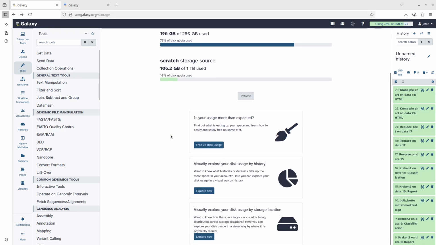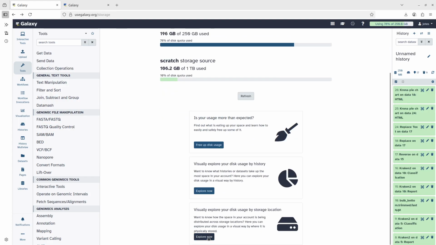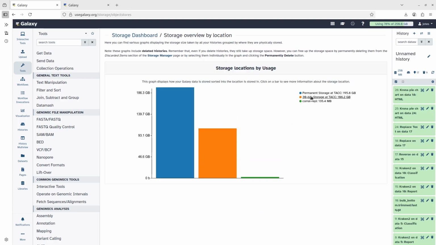Now let's go back. We can also explore by storage location. We have permanent, we have temporal. When you click on explore by storage location, it shows you permanent, it shows you temporal, which is the 30 days. So permanent storage is 195.8 gig, that's what I'm using now.